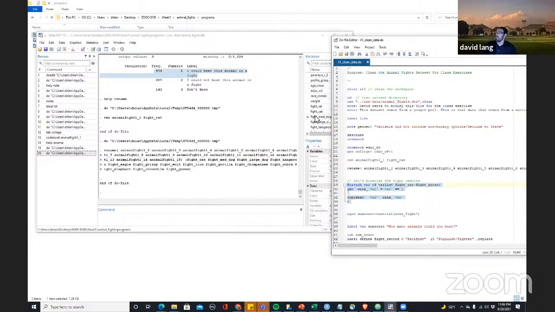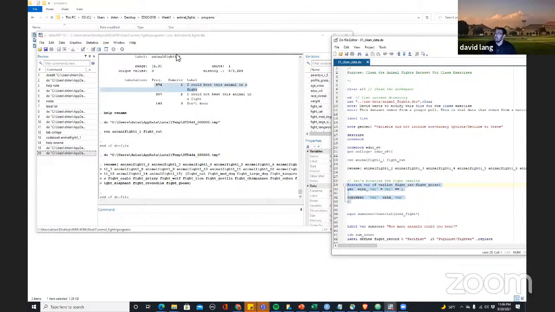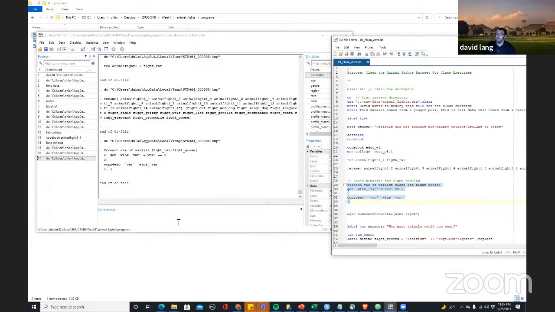So that range of 15 variables, it goes through, it creates a variable called wins with the associated variable name, and then it checks in this variable, animal fights, or fight rat, did this value equal 1? And then we repeat the exercise for all of the 15 fights. And let's do that right now, and you can see what it looks like.